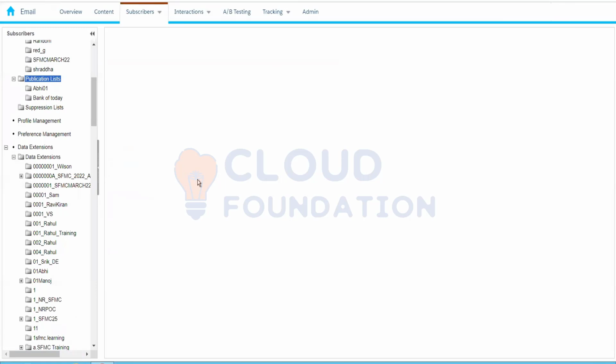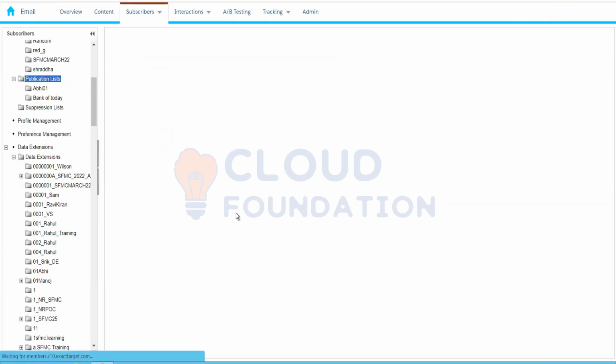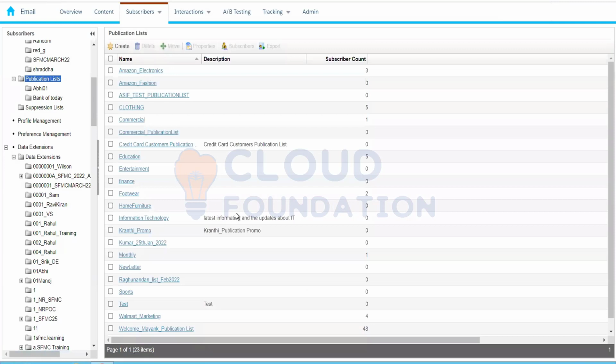Now at the time of the send, how does Marketing Cloud use these publication lists to make sure that the opted out subscribers don't receive the email messages? First of all, we'll create the email message. We'll choose the data extension in which we have the target audience. Let's say in the target audience we have 10 subscribers.